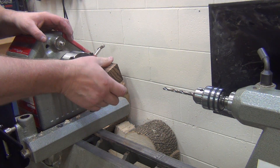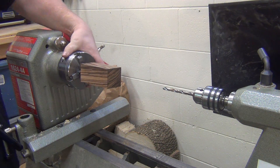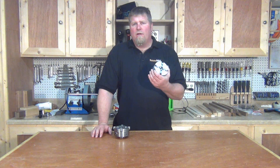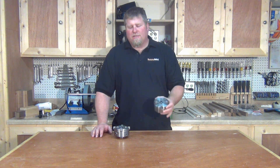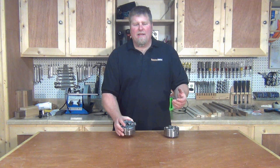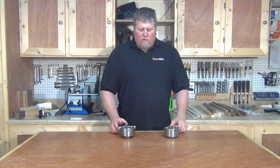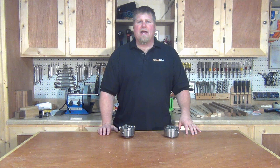This was one of the hang-ups when I wanted to come into the basement and get a project done quickly after coming home from work with limited time. It's not a huge deal, but this does make the whole process a lot more enjoyable. So if you're into turning and want to spend less time changing out jaws, check it out — whether you're purchasing a brand new Nova Infinity Quick Change Chuck system or retrofitting your Supernova 2 or G3 chucks, either way you're going to be spending less time changing jaws and more time turning. Hopefully this has been helpful — until next time, I'm John from workshopaddict.com.